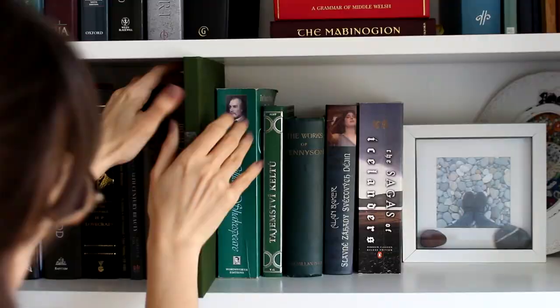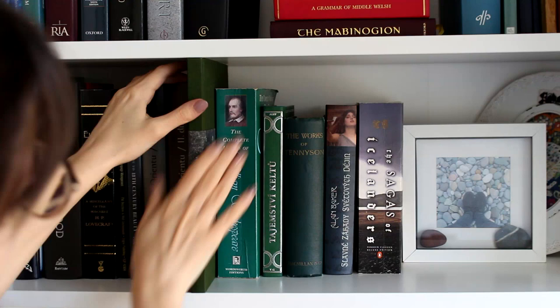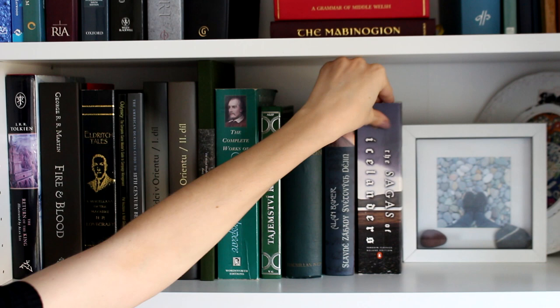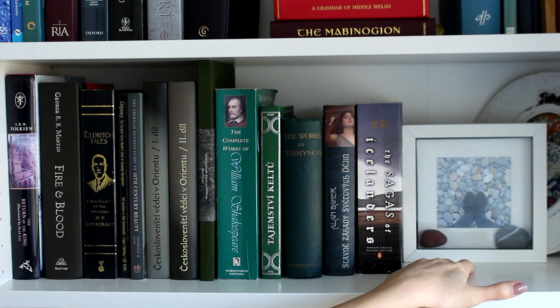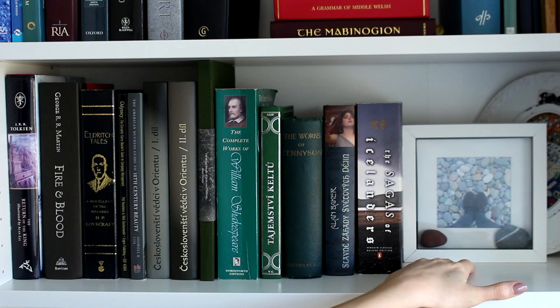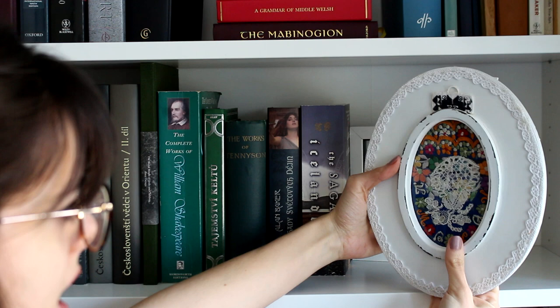Then I have the complete works of Shakespeare, Tennyson, Sagas of Icelanders — still high up on my to-read list. This is a photo I took in Ireland when I went to visit my friend on one of the beautiful pebbly beaches, and I took two of the pebbles as well and put them in a little shadow box. Way over there on the end is a piece of embroidery, which is a family heirloom — hand embroidered by a family member. My grandma found a bunch of these, framed a little piece, and I put it on display here on my shelf.